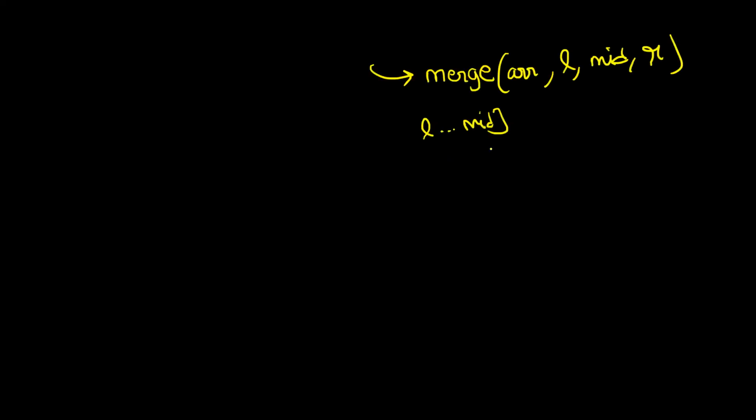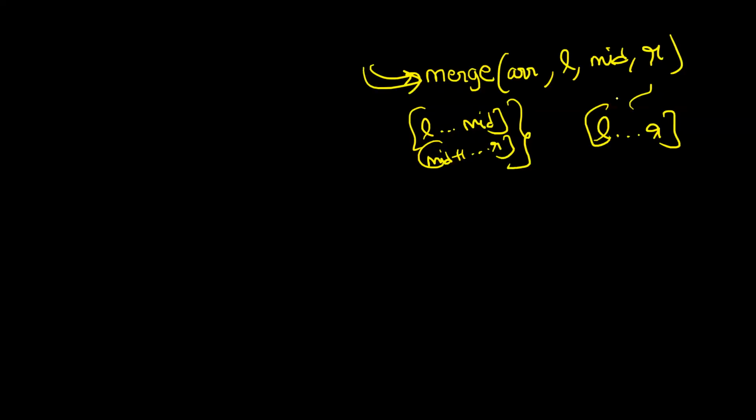Now let us come to the concept of merge sort. Understand one thing: I have developed the tool merge, pass it ARR, L, mid, R. If I call this merge function, my assumption is that from index L to mid is a sorted part, and from index mid plus 1 till R is a sorted part. When you call this merge function, from index L to R of ARR will become sorted. Does everyone agree? I have developed this magical function. If these two assumptions hold true, then you will get this entire part as sorted. I know how to do this here. Now let us come to the crux of merge sort.